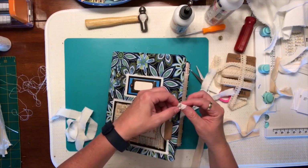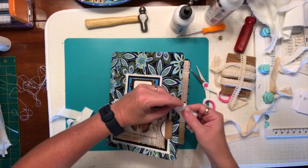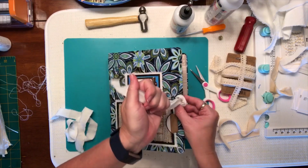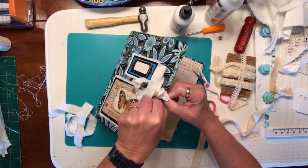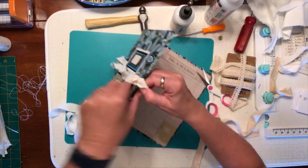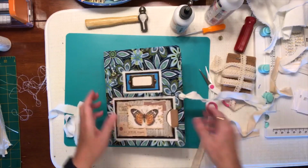And then I'm just going to keep this loop sticking out, and I'm going to put the tails through the loop and pull nice and tight. Pull on it if I can. There we go. So there's my first tie.